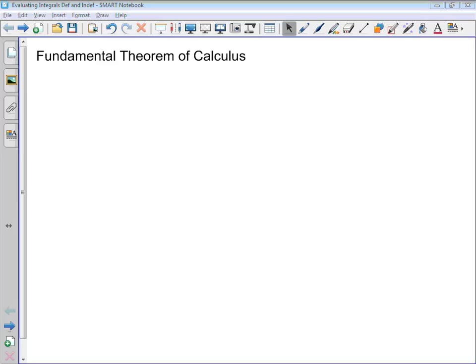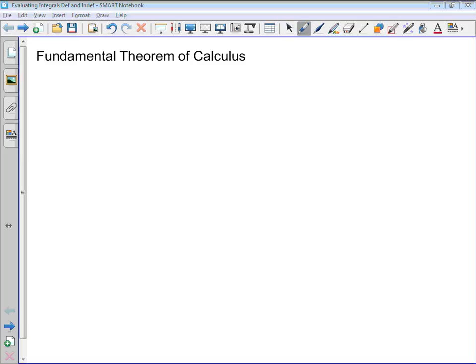We're going to start off by talking about the fundamental theorem of calculus. And the fundamental theorem of calculus is basically just what we were building up to through that last lesson, where we talked about how you can calculate areas under curves using the limit of the sum of all of the areas of those little rectangles, as well as that derivation involving the area function that we used as well.